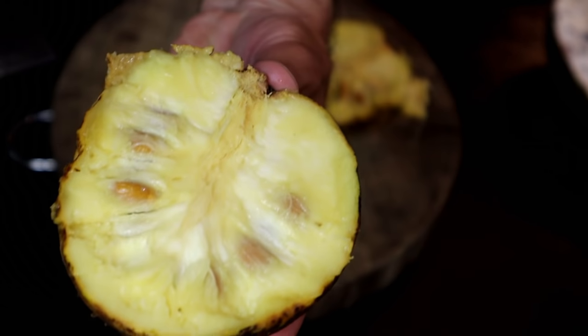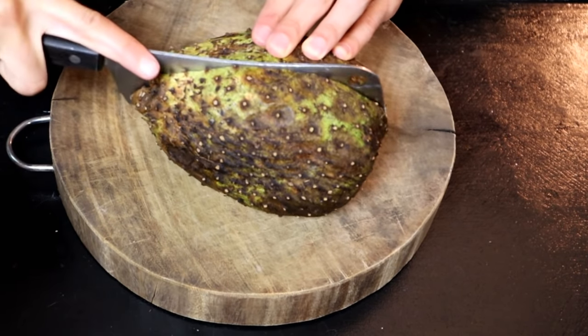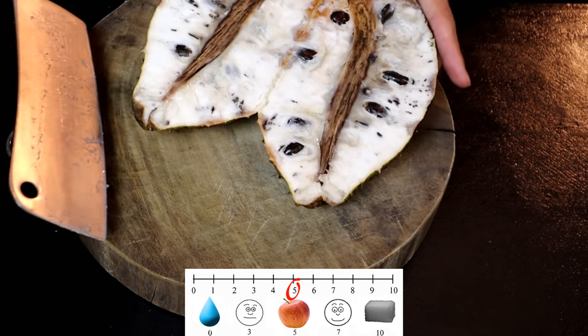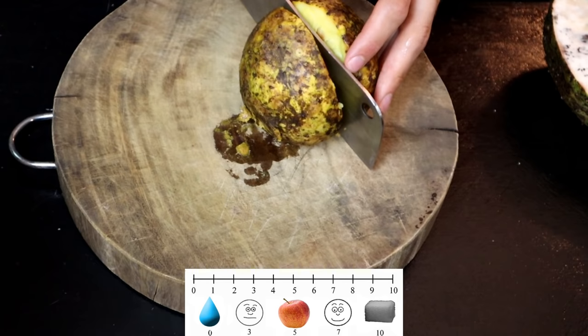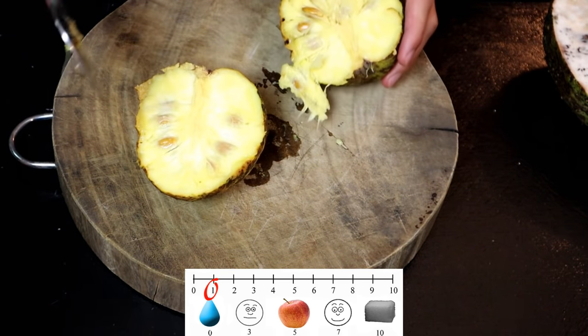However, the flavor in there is not hugely objectionable. It's just not great. The thing with this is it's not sweet. Soursops, they're higher up there. You're getting maybe at least the sweetness of an apple. Don't make me eat this, please. I'll touch my tongue to it. Yeah, sweet. This is like a one. It's got a little bit of sweetness to it, but really not a lot.